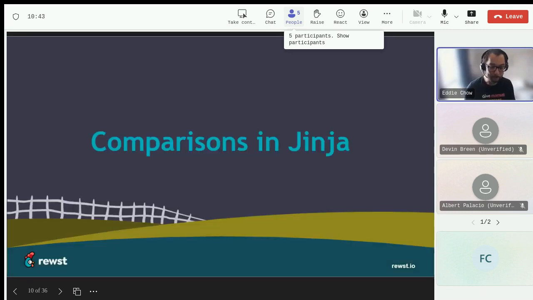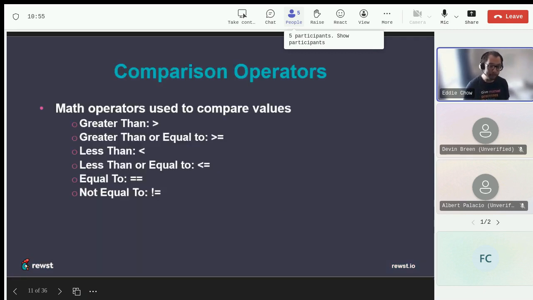So those are the operators, those three keywords. And then from here, we can also compare things, whether comparing numerical values or just comparing the values themselves. When we compare numerical values, this is just like in regular math using greater than and less than symbols. To do greater than or equal to, we just put an equal sign at the end. So greater than or equal to, less than or equal to.